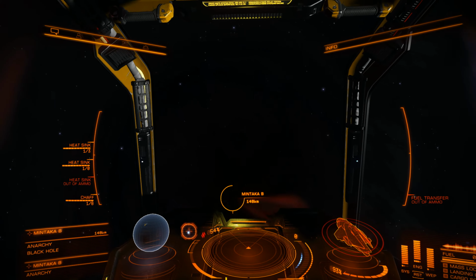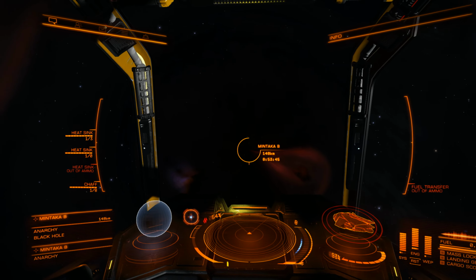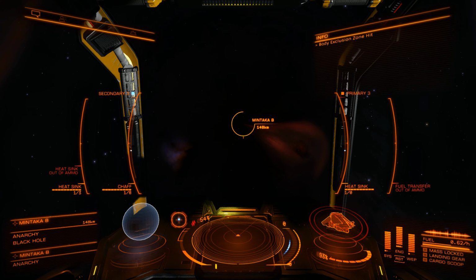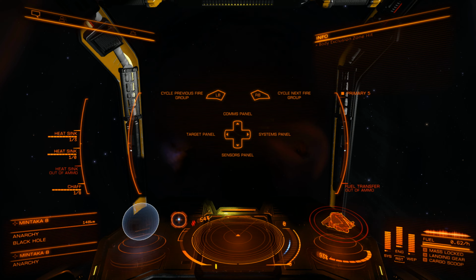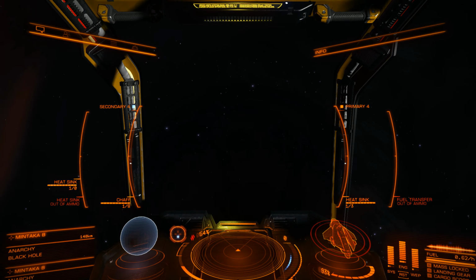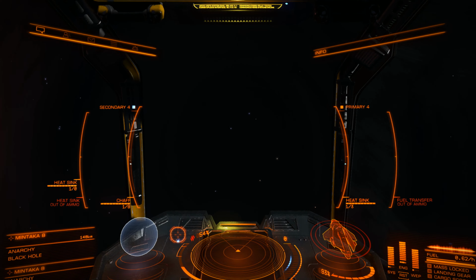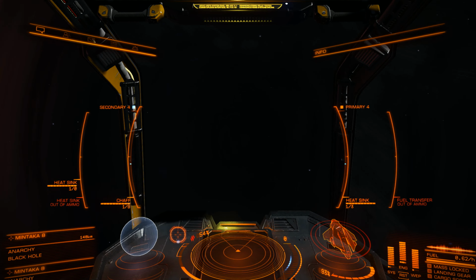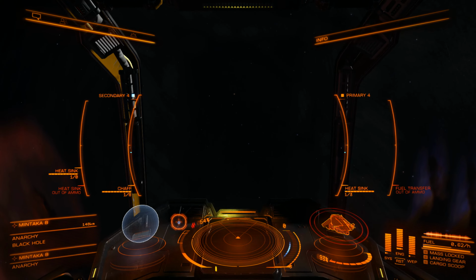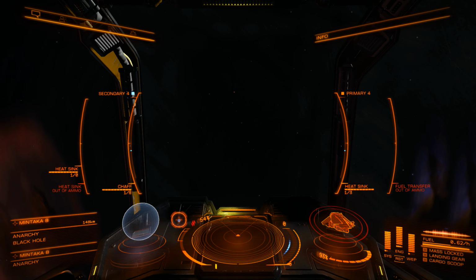So yeah, alright, now let's go ahead and make our way out. And usually what I do, just in case, I go ahead and get my heat sinks ready. Let's see, where's the third one? Alright, there we go. And I'll try to flip 180 degrees away from this thing. What I guess is 180 degrees. Alright. Engage our frameshift drive. Set up the heat sink.